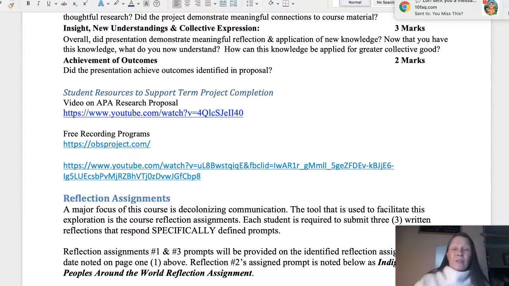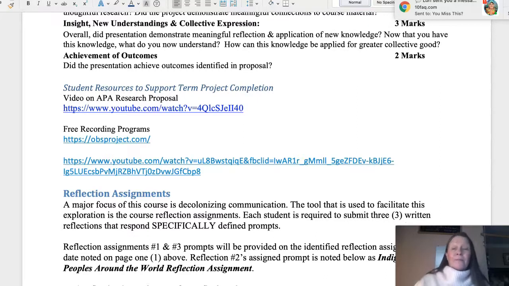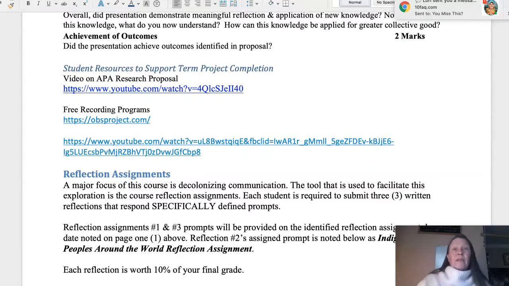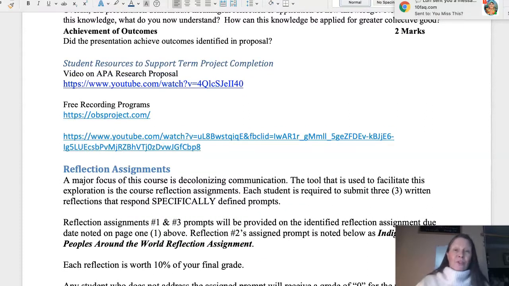I can't remember what I graded her at on it, but it's fairly well done. But every term, the students are getting more savvy than when I first started doing this. So there's a free recording program here, all right, that Amber from my previous course also shared with us, so I'm sharing it with you. And hopefully you'll be able to get some stuff out of that on how to succeed and do very well on your term project this term.